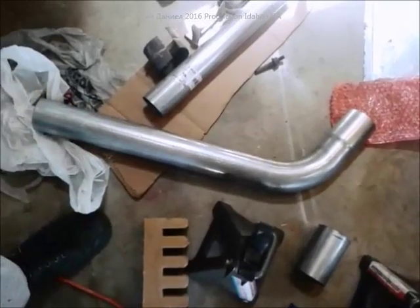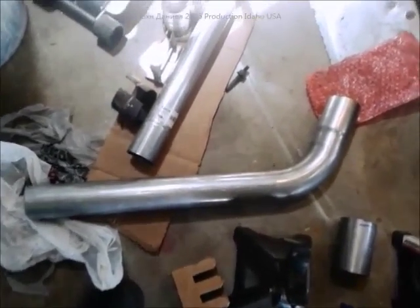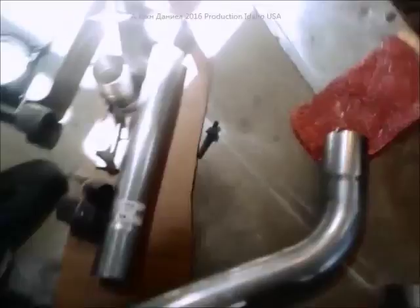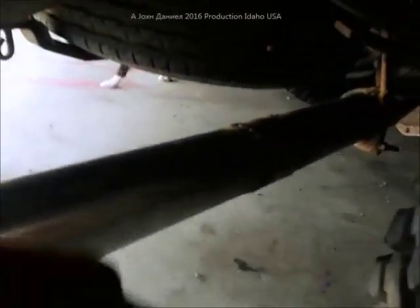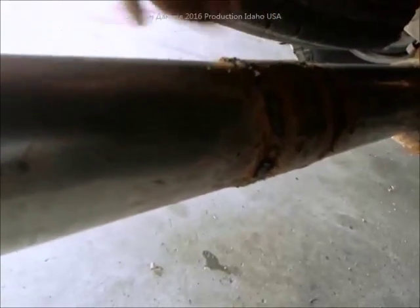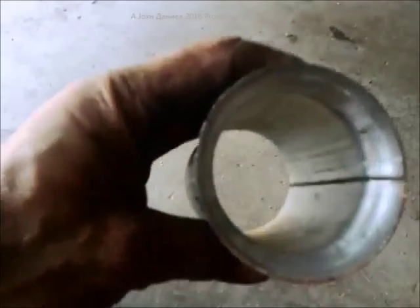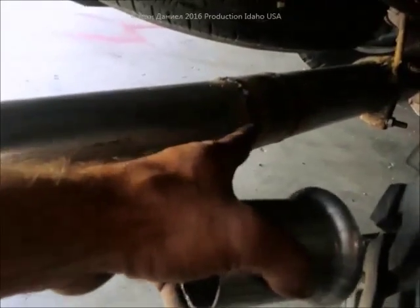I ended up with a full length leftover on my truck - they send all the parts for different setups. When you start tearing out, make sure you have extra fittings. I actually used one of those fittings and a short piece of three-inch pipe to make my muffler exit right here. I did a lot of wire brushing and cleanup, but I cut it, spot welded it until it was a solid weld on the front and back, and made a coupling for my pipe.